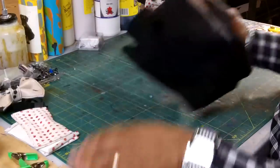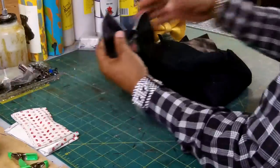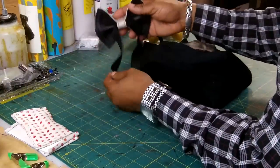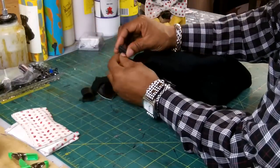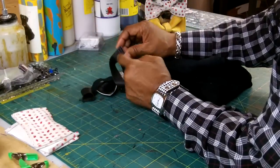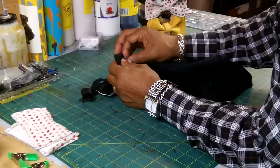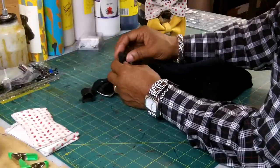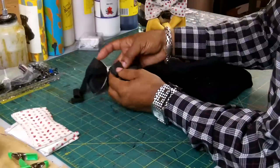Now, the leather that you use to cut this strap, you want to make sure it's pretty thin. If it's too thick, it will not be able to go through this adjustable here. And I'll show you why, because the strap has to go through this part of the slider twice. So that's why you don't want it to be too thick.